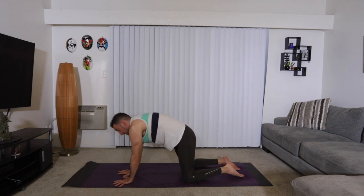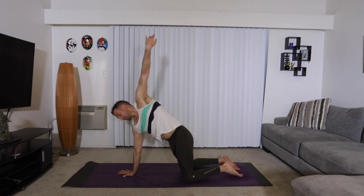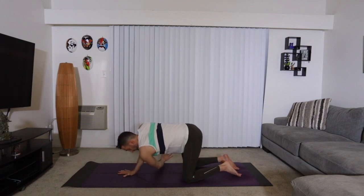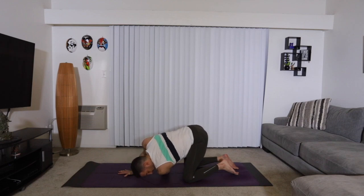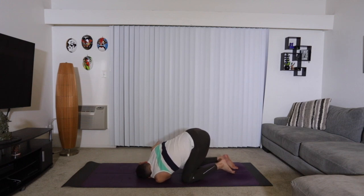Right hand in center. Inhale, sweep left arm high. Exhale, thread the needle through. Line up your left shoulder with your left knee shin. Then bring the left side of the face to the mat. Tilt the chin slightly in. Palm of your left hand should be facing up towards the ceiling.